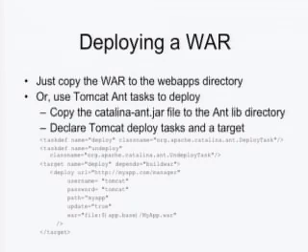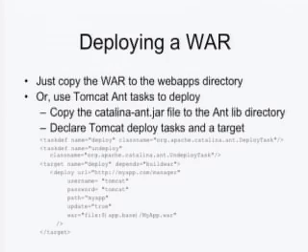And then you would just reference these tasks as taskdefs within your build file, and you could call these tasks. So here we have a target named deploy, which depends on build WAR, so it ensures the WAR file is ready and compiled. And then it calls the deploy task to upload the WAR file to your server. And it uses Tomcat's manager application to do this. The manager application comes installed with Tomcat. So running this deploy task is going to do all of these steps in one step. It eliminates any manual deployment steps and a lot of issues that may come up if you do it manually. And it's a lot less cumbersome.